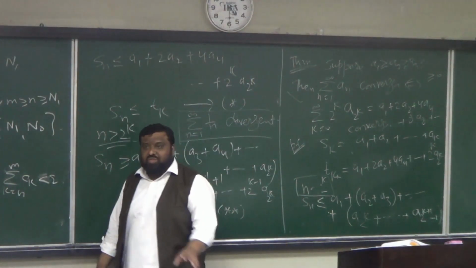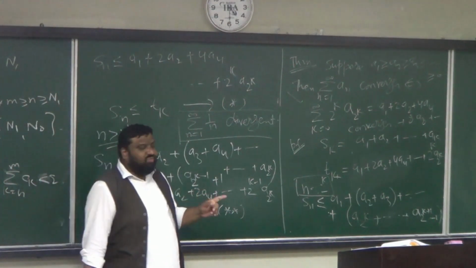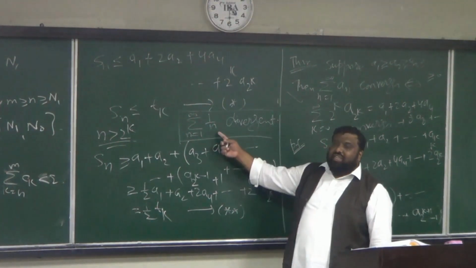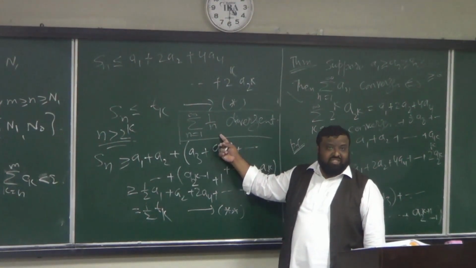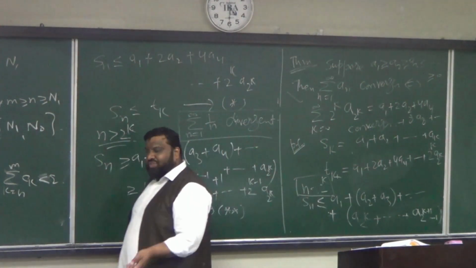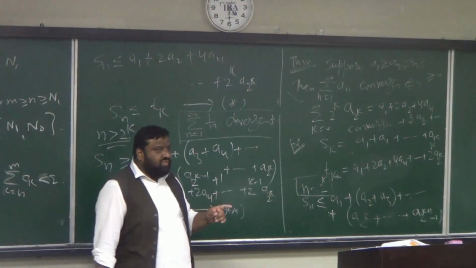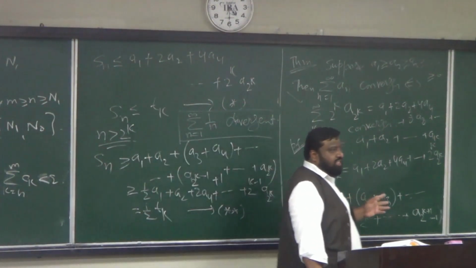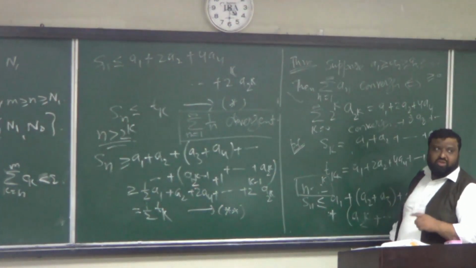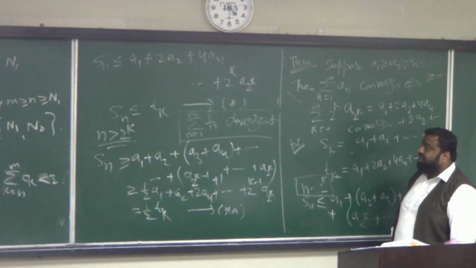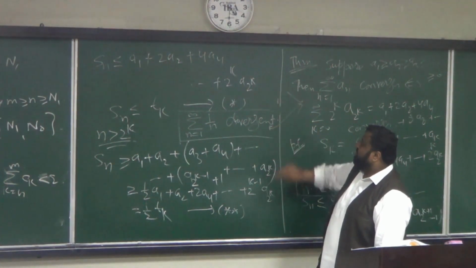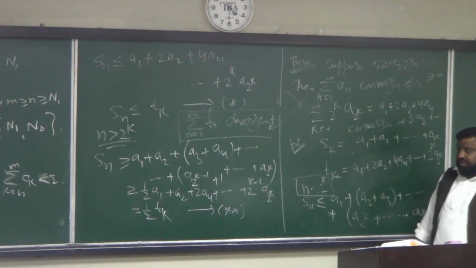Now this is something very interesting. If you see that you did the divergence test, so this is an example that the converse of the divergence test is not necessarily true. In other words, if you have a series which is represented by a sequence which is converging to 0, it doesn't mean the series is going to converge. But if it is non-zero, it is going to diverge. So the exercise is to show that this is divergent by doing this.